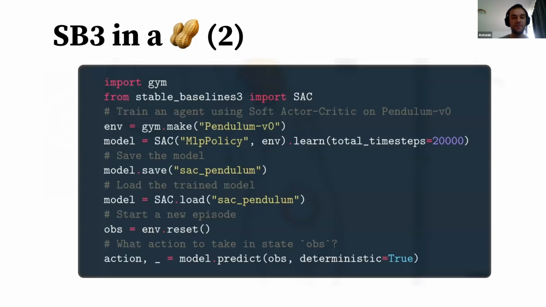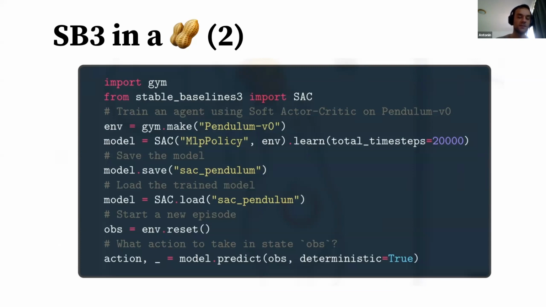For the user-friendly part, this is how easy it is to use in very few lines of code. This is for creating a soft actor-critic agent on the pendulum task. You just follow a scikit-learn syntax.